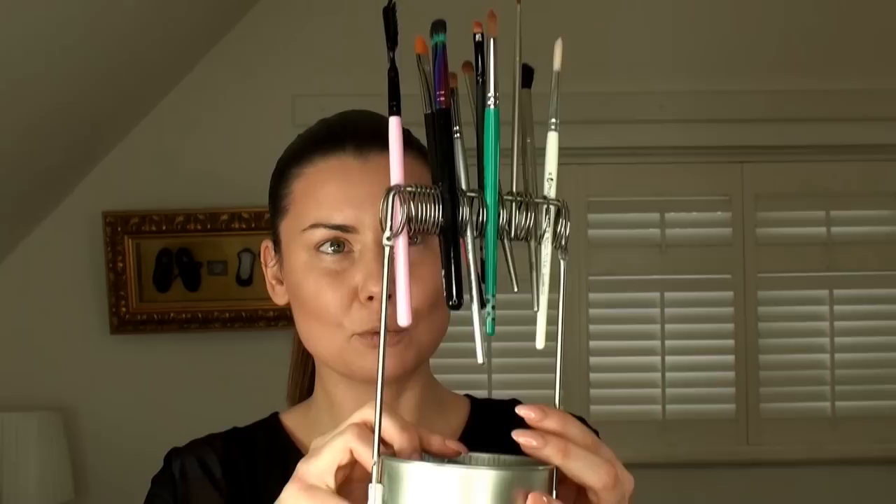I'm going to pop my hair into a top knot and show you the most awesome lipstick. I've got to show you something I picked up the other day in Shoreditch, East London — I love a gadget. It's a little brush holder from a hardware store called Labor and Weight, which I love. You can fit all your brushes in it, and there's a little pot at the bottom that you can use to put your brush cleaner in, so you can clean along the way.